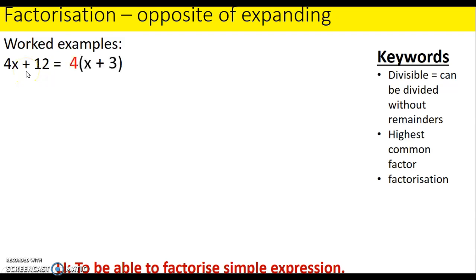So you're going to take the 4 outside the brackets, and what you write in the brackets is what's left over. If you take 4 outside the brackets for the first term, you are left with x, and you know that 4 times 3 is 12, so you are only writing 3 inside the brackets. For a factorization question, you can check by expanding back. 4 times x is 4x, plus 4 times 3 is 12. You should always get the question back if you expand this. So you will know 100% whether you have the answer correct or not.